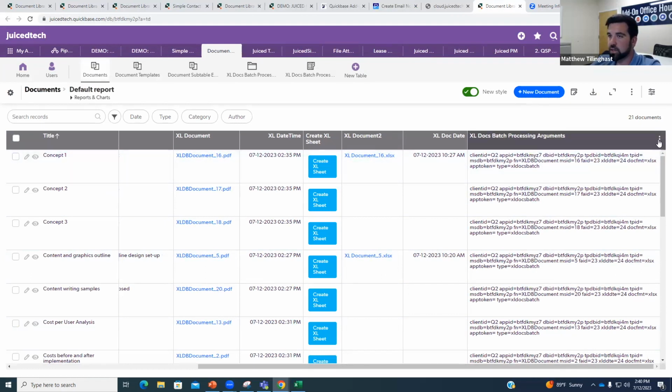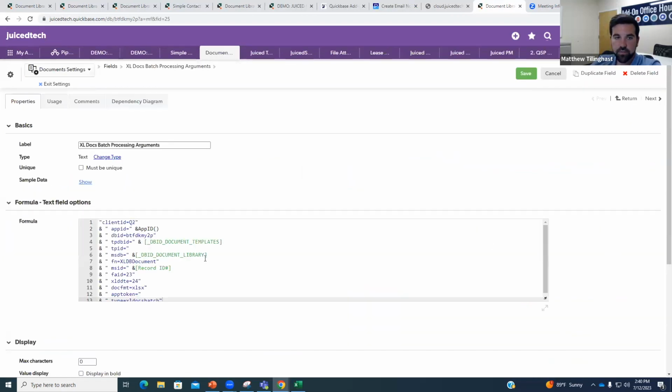So for this one, it's going to be very, very similar to what we just went through, except this should look like a more traditional Excel docs setup. So you're going to have your TPID is equal to 1. You'll have your FN, which is your file name. And again, you're just pointing at those tables. So you have your DBID, the document templates table, the table you're currently on, which is called document libraries in this example.